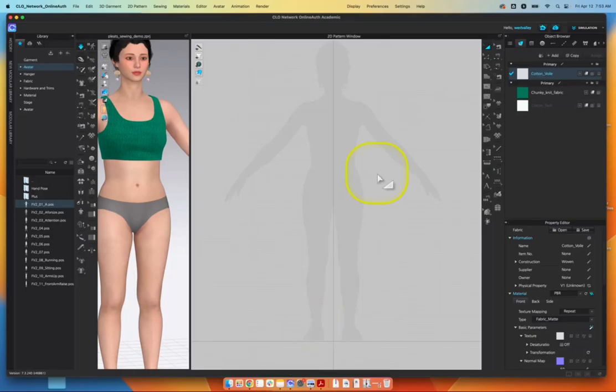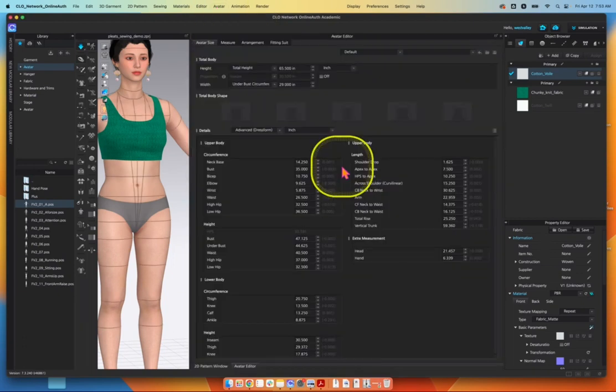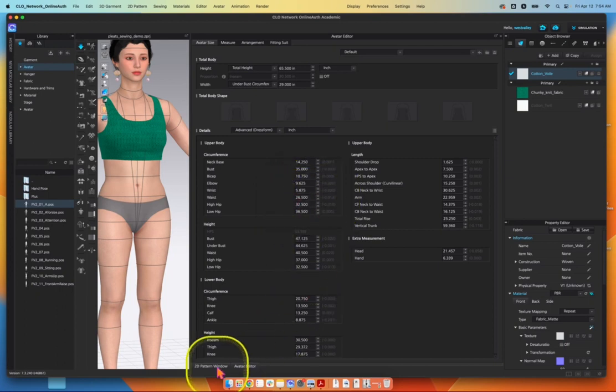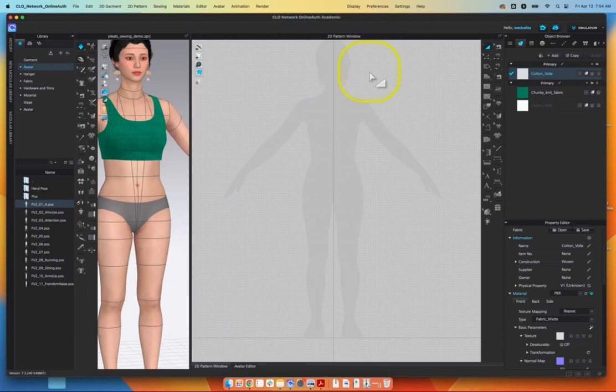Okay, let's use the ellipse function to create a circle skirt. So first of all, make sure you know the circumference of your avatar's waist. So we go into our avatar editor. Our waist is 26 and a half. I'm going to take that as 26 for the circumference of my circle though, because we want to account for some stretching that will occur when it reaches the bias.